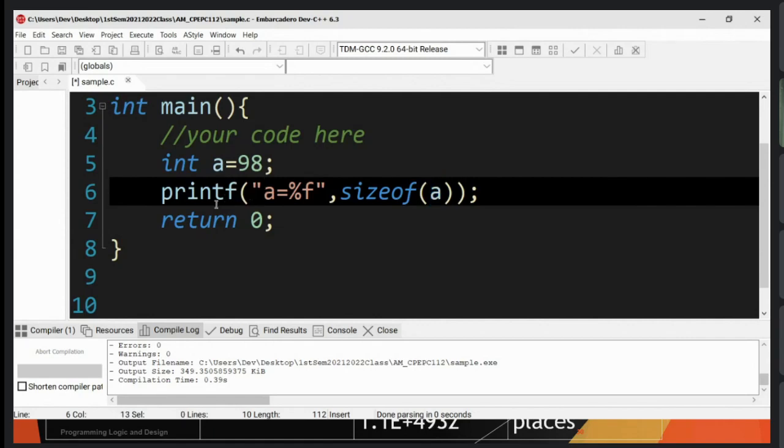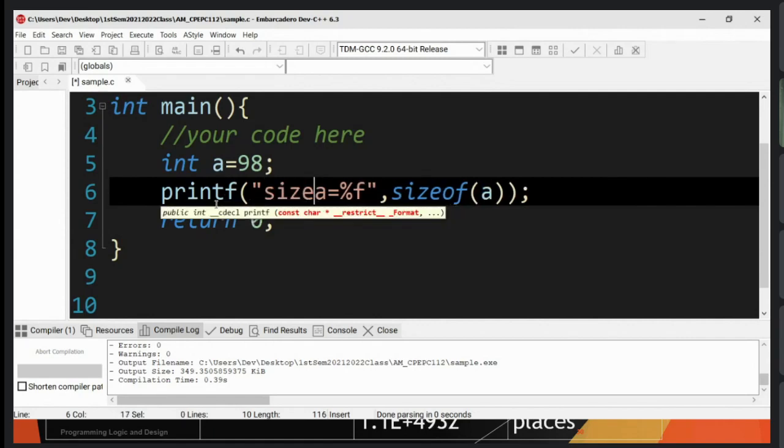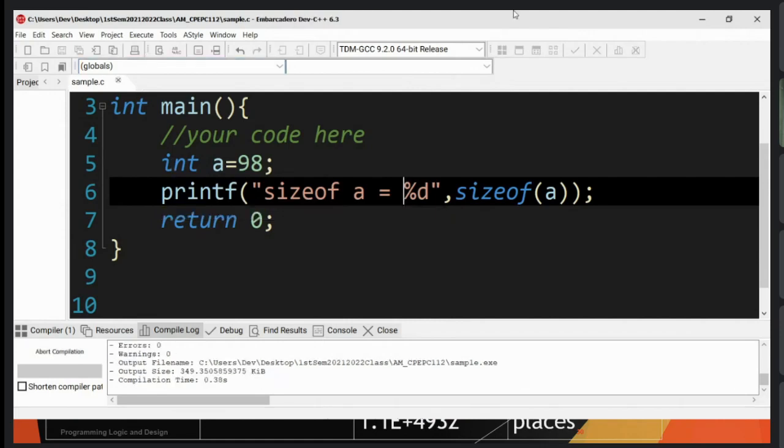So I will display here the size of a variable. I will display it in decimal. So what is the size of A? A is an integer.